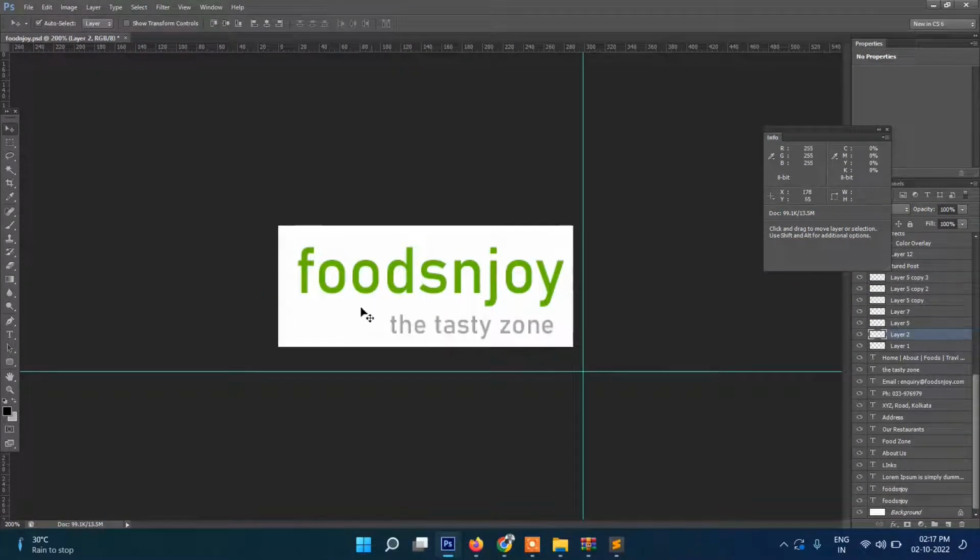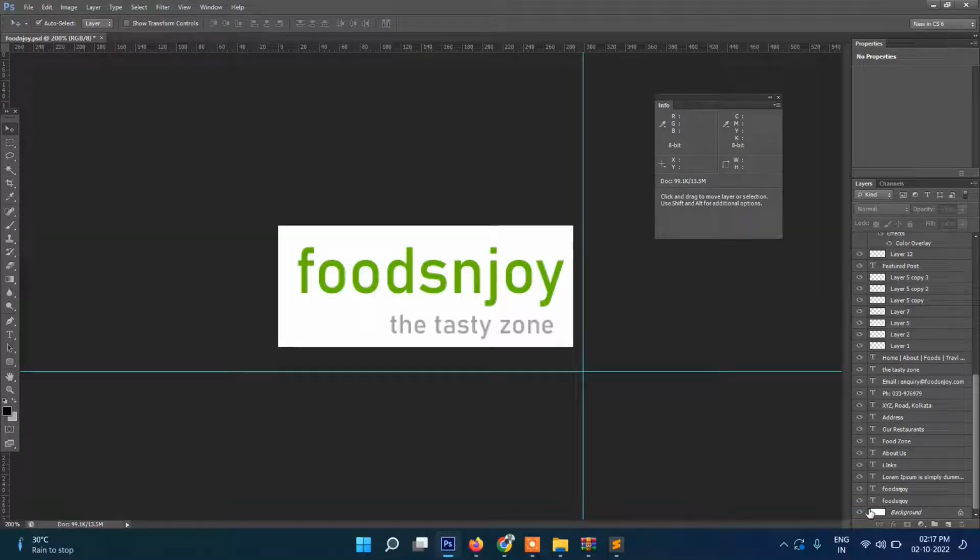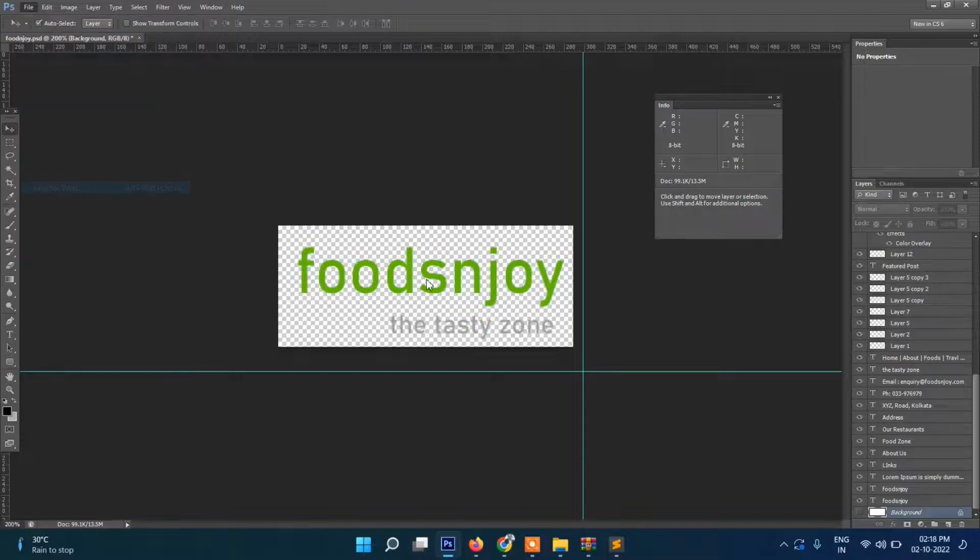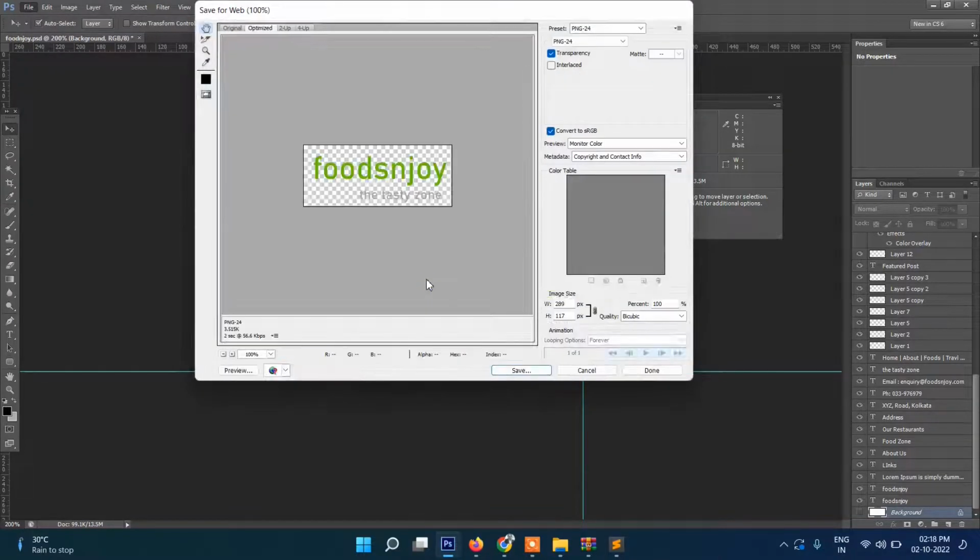Also we will remove its background and save it as PNG. So this is background layer. Now our logo is transparent, so save for web, then save.